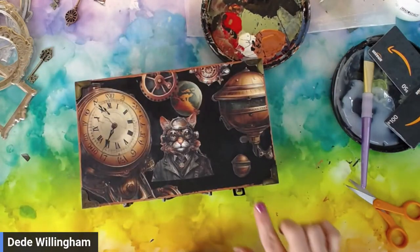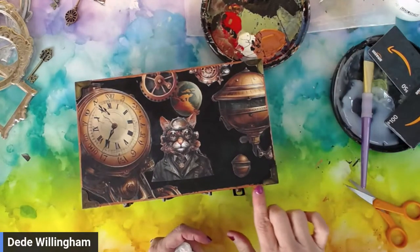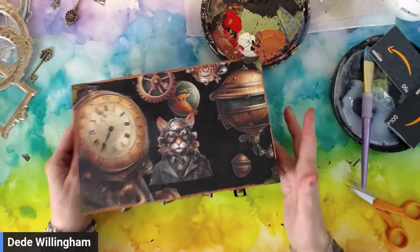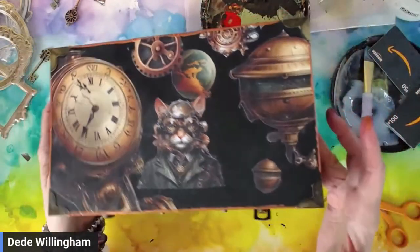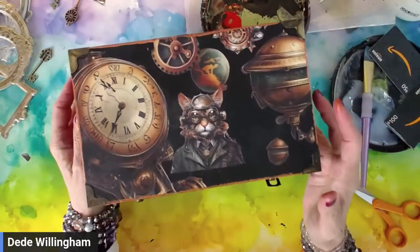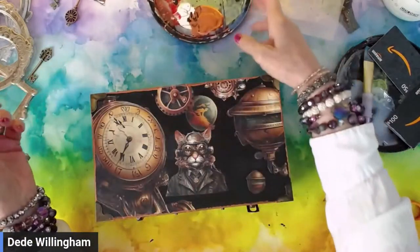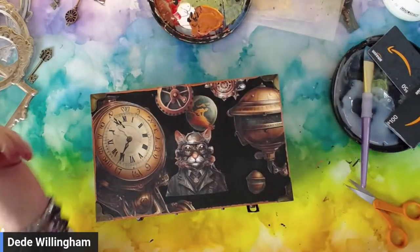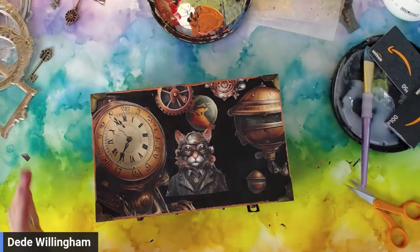And again, it's going to be varnished. So it's going to be high gloss when it's all said and done. But I've got to put more images all the way around the box. All right, let's see if I can dry that just a little. It's a little thick, so it's going to take a minute. So maybe I'll at least get it kind of settled.